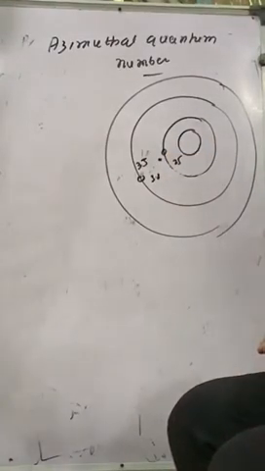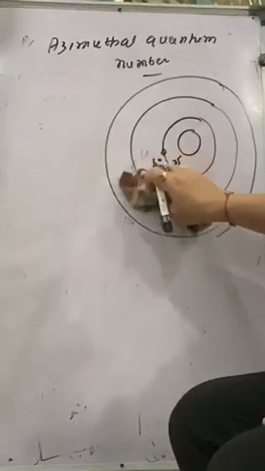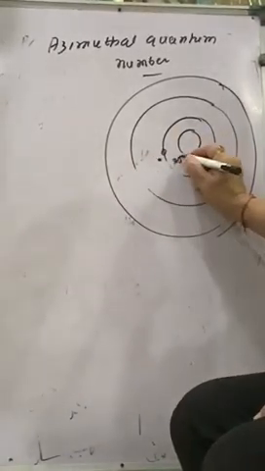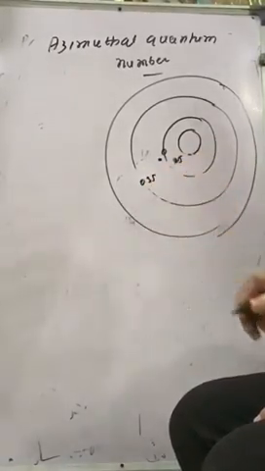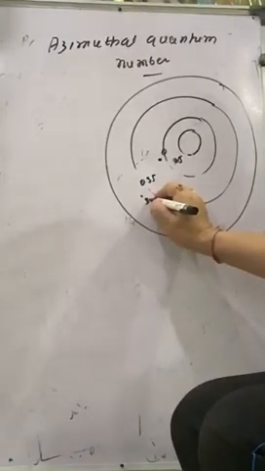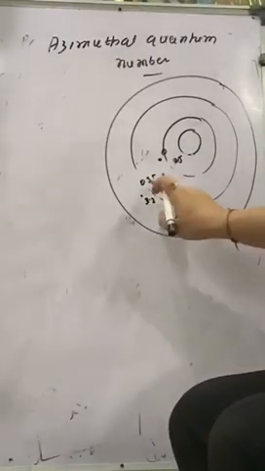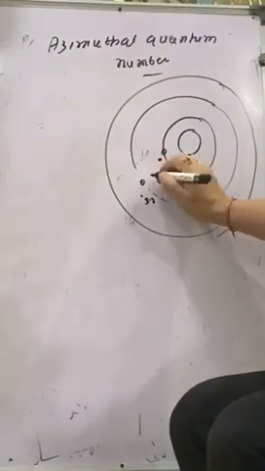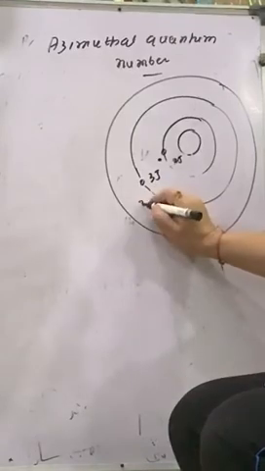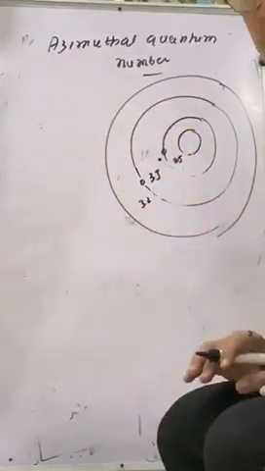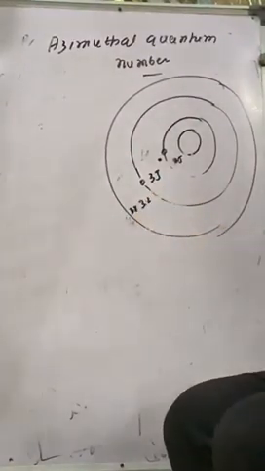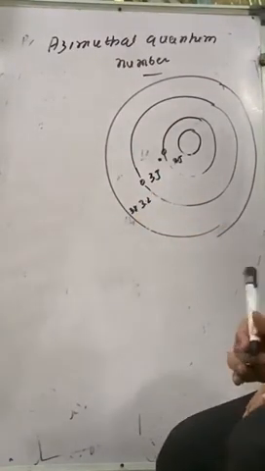Correct? Understand it properly. This is the first time you are studying this way. Say the electron is moving with 2 joules. This electron is moving with 3 joules. If it is moving with 3.2 joules, that means what? The electron is moving in 3.2 joules over here. That means the electron will not move in this particular orbit, but will move a bit away from this particular orbit. If it is moving with 3.8 joules, like this, that means the factor is what?